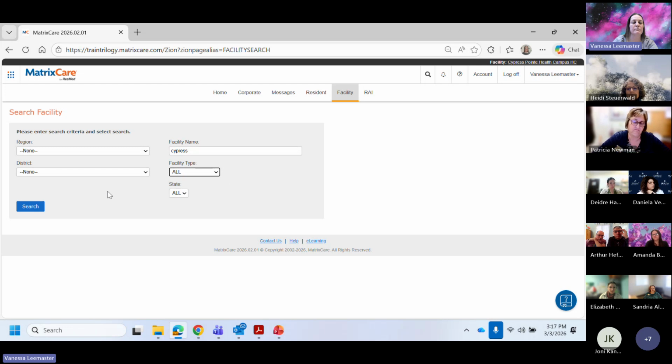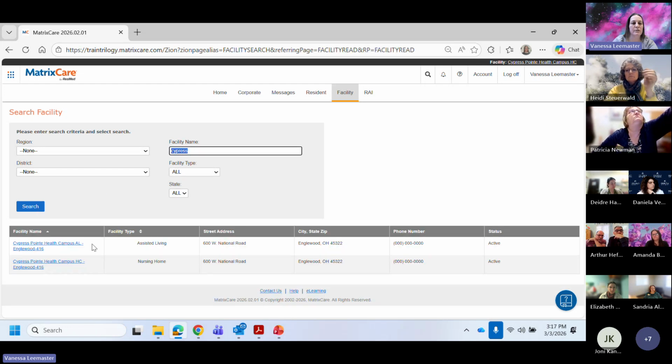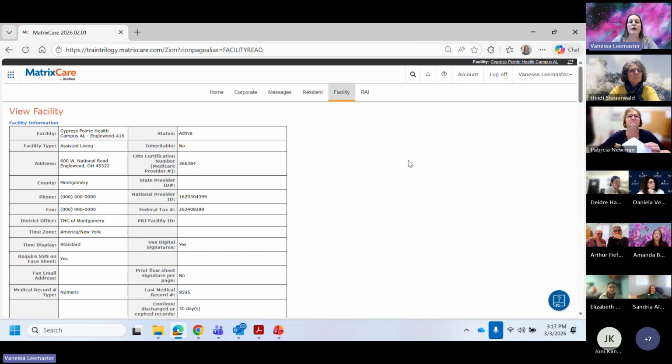I'm going to do that just so you can see that. Search, and you can see it brings up this campus's AL, assisted living, and also their health center. You're going to want to make sure you're in the correct neighborhood, and I'll just choose AL for memory care. Otherwise it will not show health center residents. You just want to see your AL residents.